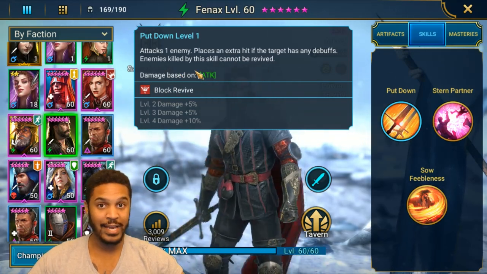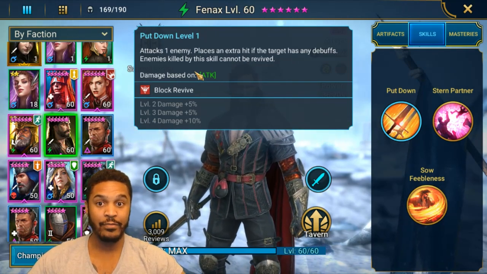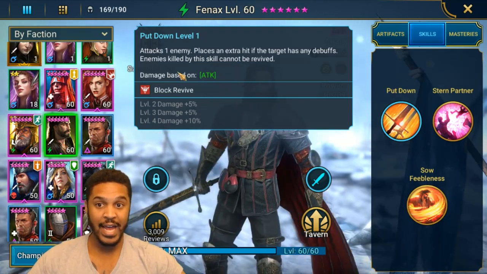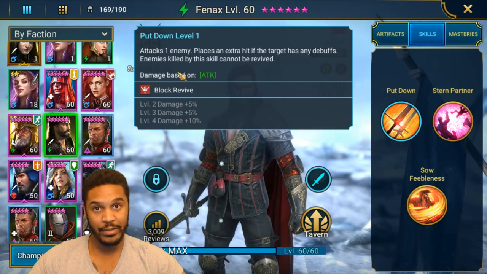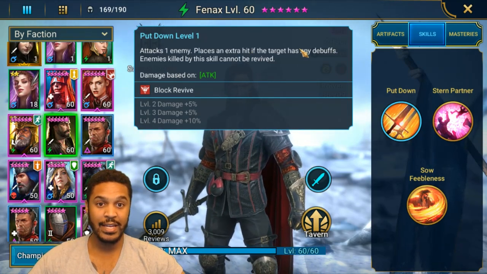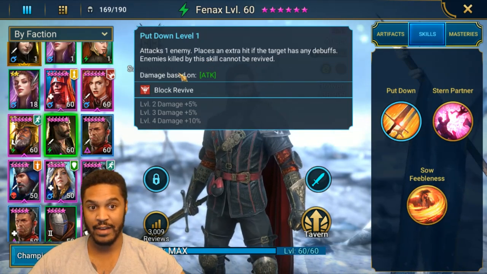that you don't want to get revived anymore, especially against the boss, because the boss tends to put sleeps on himself but revives the two adds that are next to him. And so Phoenix can go in there and just block revive the add, which is massive. Places an extra hit on the target if they have any debuffs, and then of course there it is, the block revive, which is really nice.